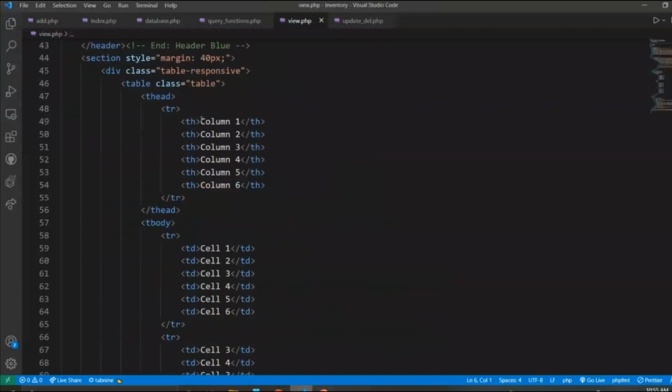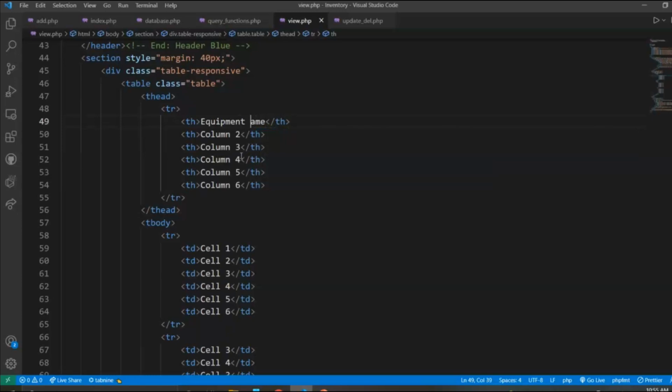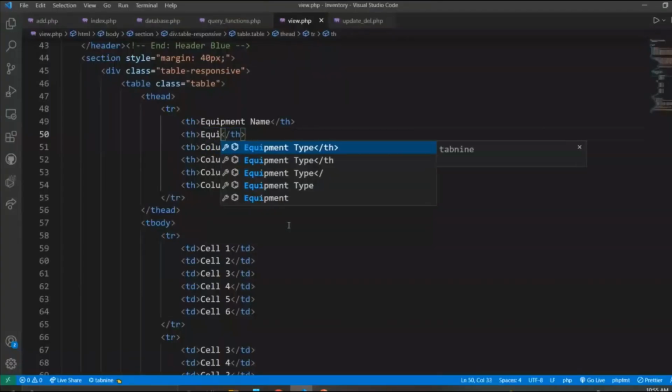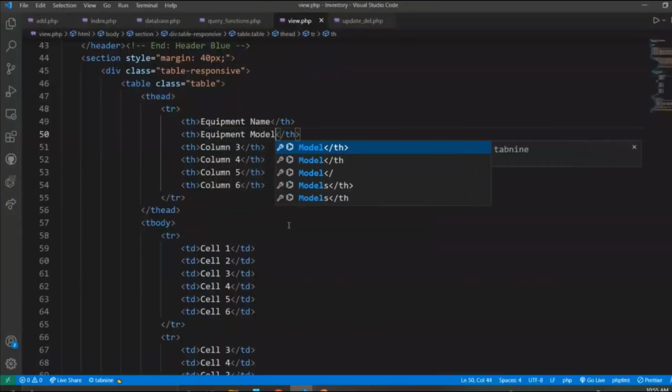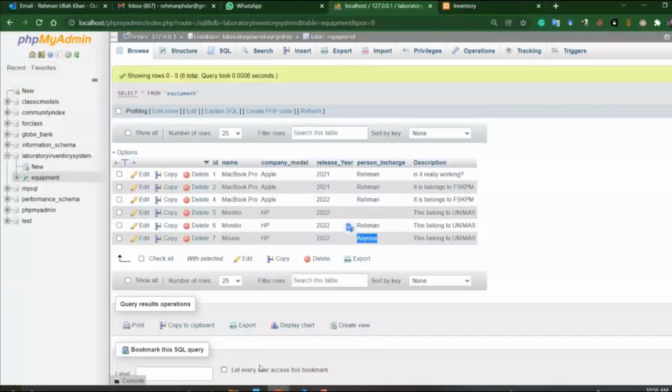So column 1 is equipment name. If you want to use capitals, you can. Second one will be equipment model. Can I confirm quickly? Yeah, equipment model. Third one is release year.